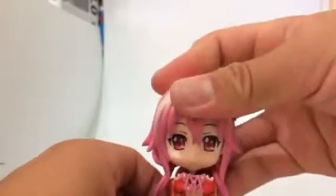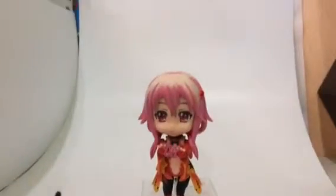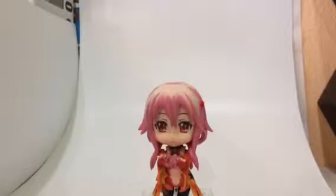Now, of course, without the joints, it does come with a separate special arm. Hold up, let me just put her in this pose. So there's that. Let me peg her back into the stand. So basically, it's like that, and you have her holding out her cat's cradle. Let me show you, and go ahead and show off the hands.